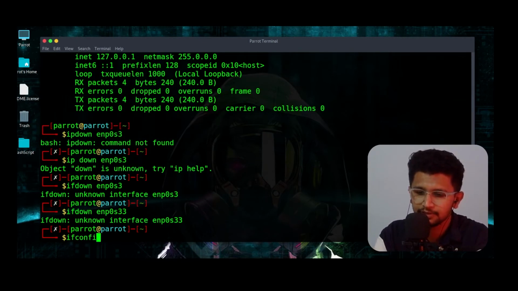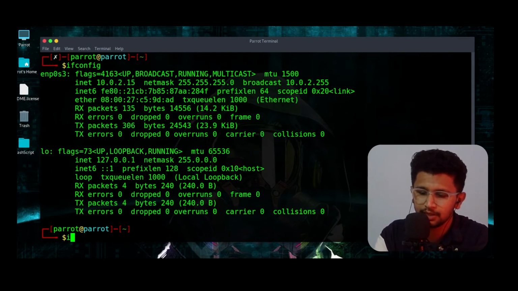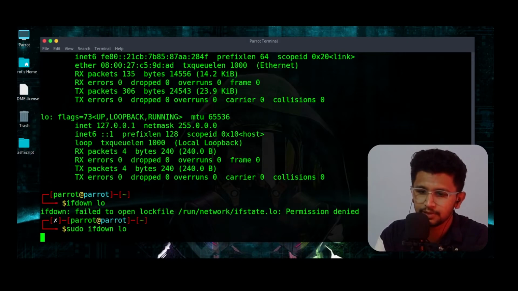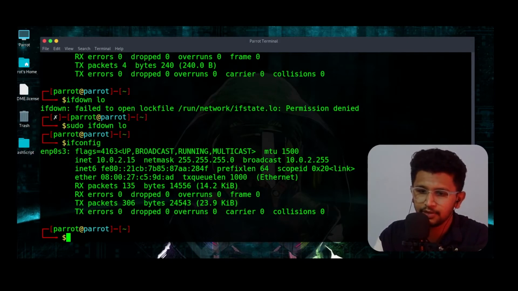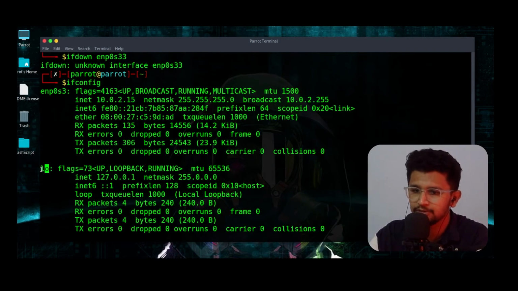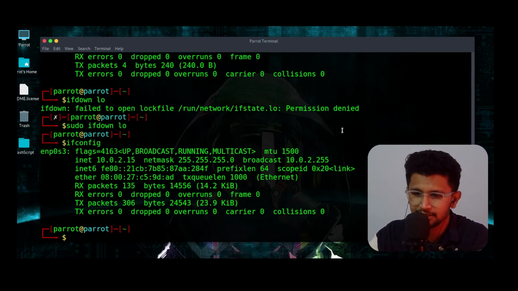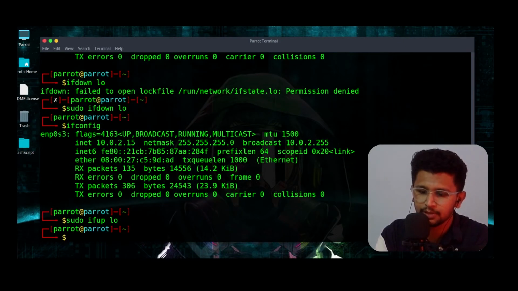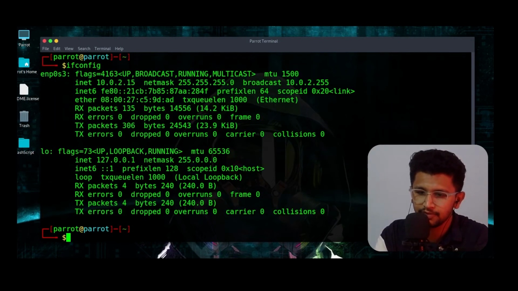You can see the interface here, but it is saying unknown. Okay, let me bring down the other one. Okay, so it is working. I can use sudo and the interface name. Then if I run ifconfig, you can see there is no such interface. I could not do it for the first one, maybe because some settings are being modified. But I could do it for this one. If I need to revert it, I can bring it up. Now if I run ifconfig, you can see it is up and running.